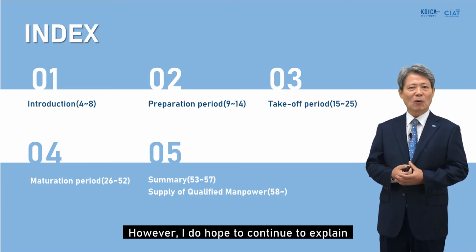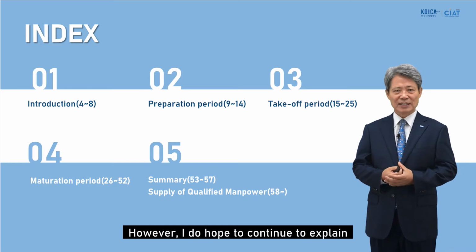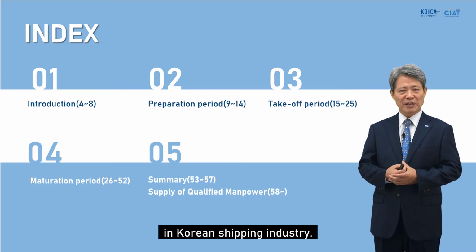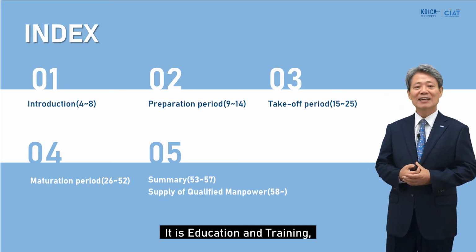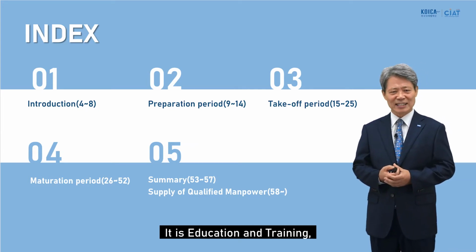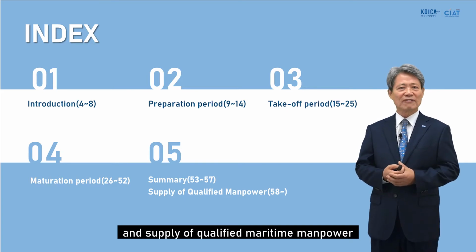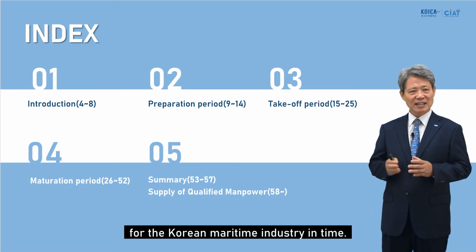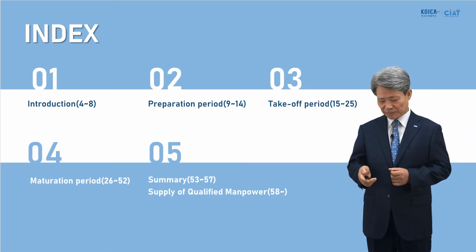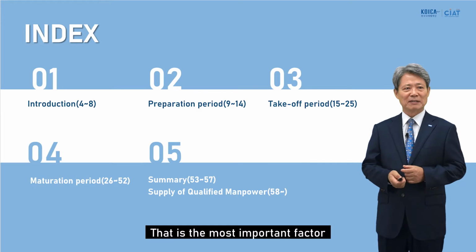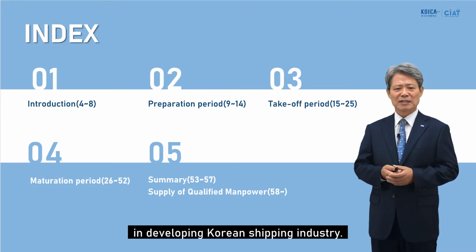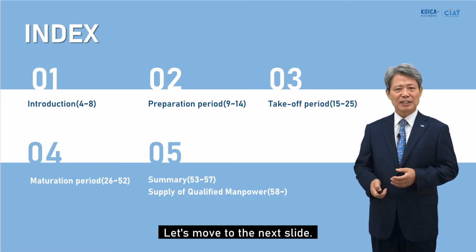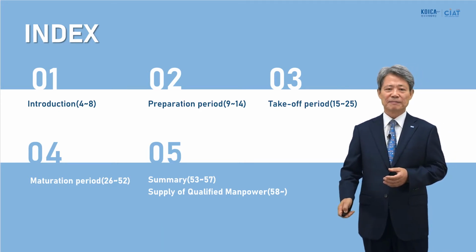However, I do hope to continue to explain the most important driving force in the Korean shipping industry. It is the education and training and supply of qualified maritime manpower for the Korean maritime industry in time. That is the most important factor for developing the Korean shipping industry. Let's move to the next slide.